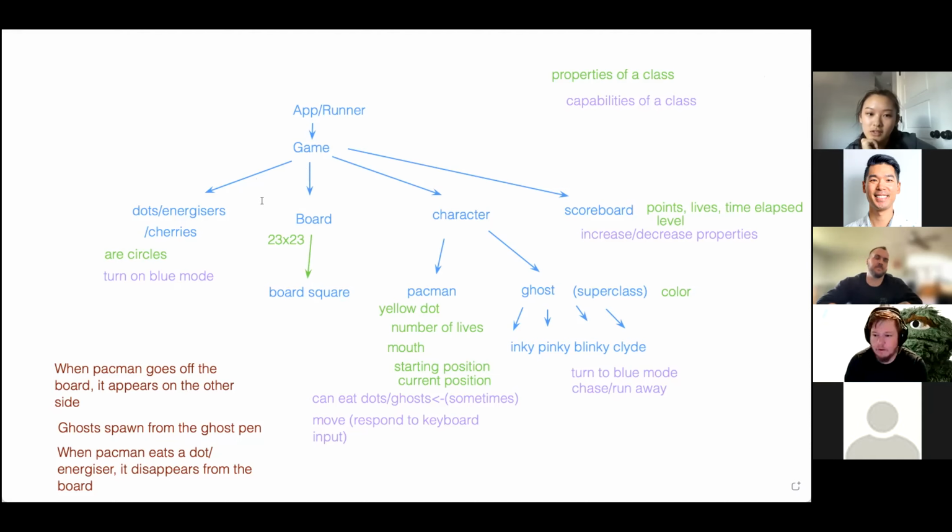I think that's definitely one way you could implement it. In our structure here, I think what we're aiming for is to have the game carry multiple instances of dots and energizers and just tell the board where those should be. Does that make sense? I think you might run into some issues with that because we considered the cherries and the fruits under dots and energizers. So if you wanted to move that, you would have to move board squares as opposed to just moving the location of the cherry.